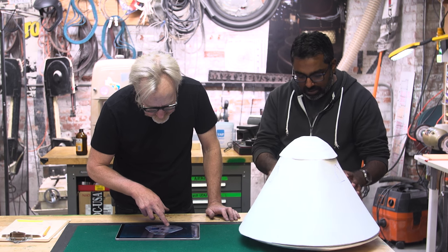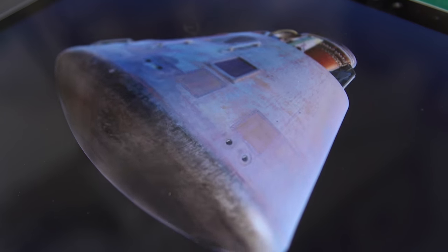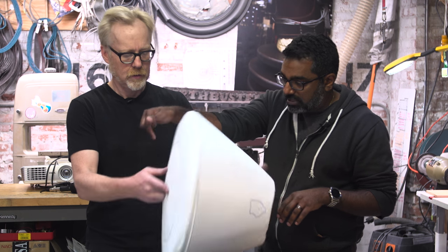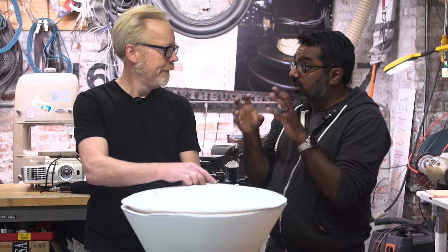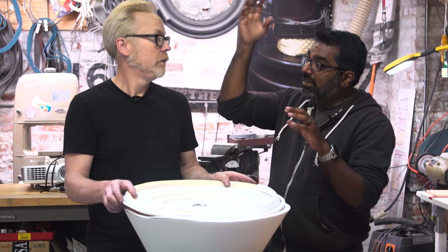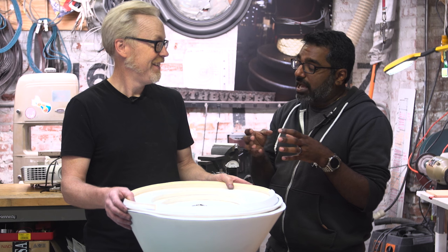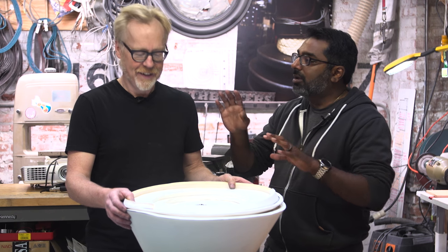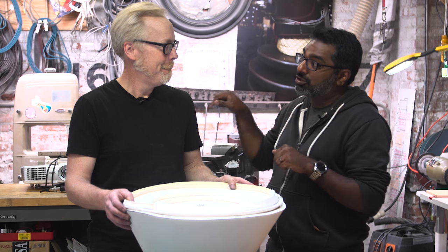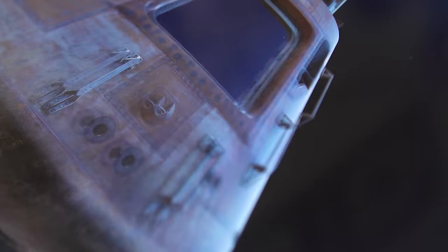Exactly. So we want to be as close as possible. This is actually to scale of the module. The engineers have built a 3D printed chassis that's going to fit in the bottom of this capsule right here. Yeah. And in it is going to be a special radio transmitter that's going to be tracking GPS location. And we're going to put a radio transmitter on top of the Honda designed, hooked up to a laptop, and we'll be able to track it in real time. Nice. Even better, they wrote custom software to map the trajectory of it. So we'll be within about a kilometer of its landing based on wind speed there.